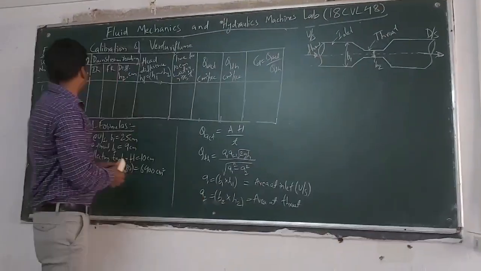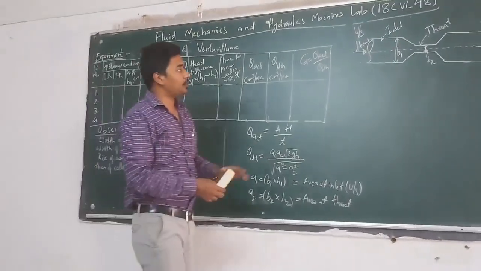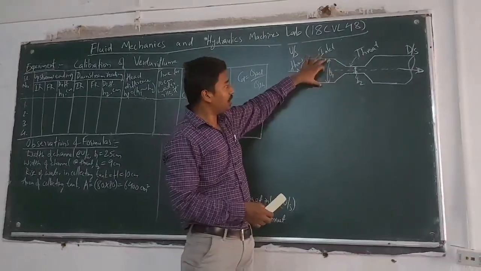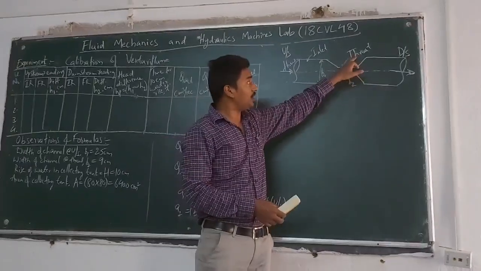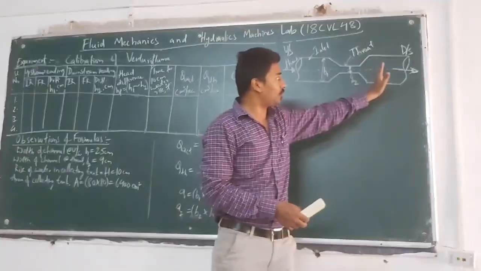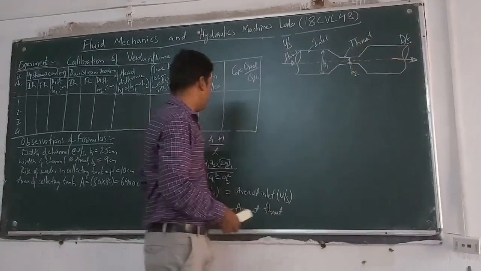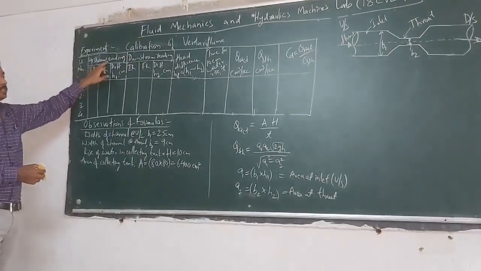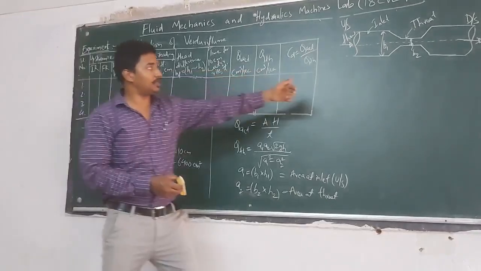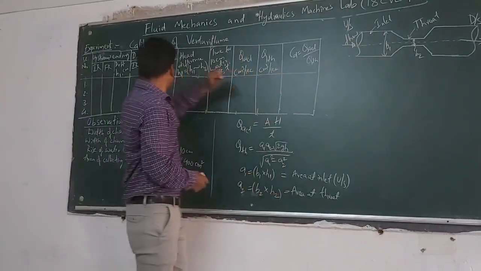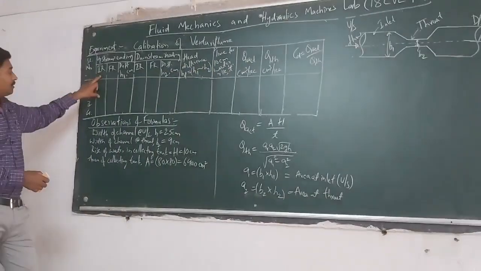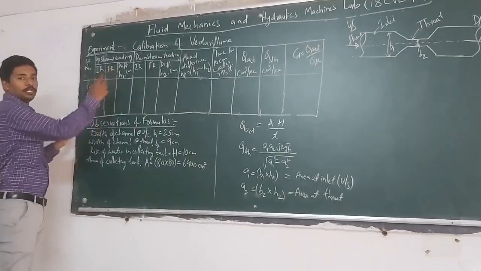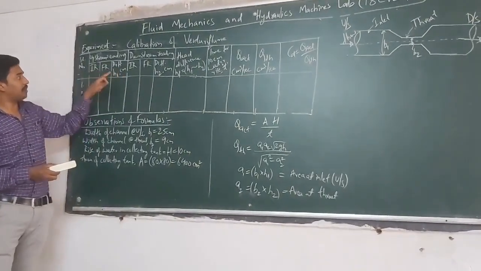The flow taken from the left is considered the inlet. The width of the inlet we take as B1, and the width at the throat we consider as B2, after which the water exits downstream in the same diameter. The readings we take are first at the upstream, section 1, the inlet point. The initial reading is kept the same for all sets, and the final reading changes whenever we change the discharge. The difference of initial and final will be H1.